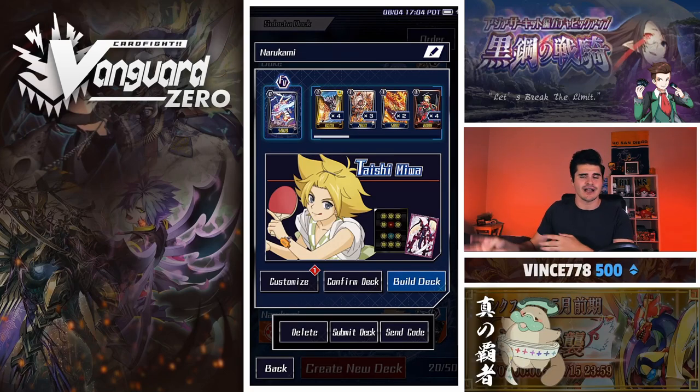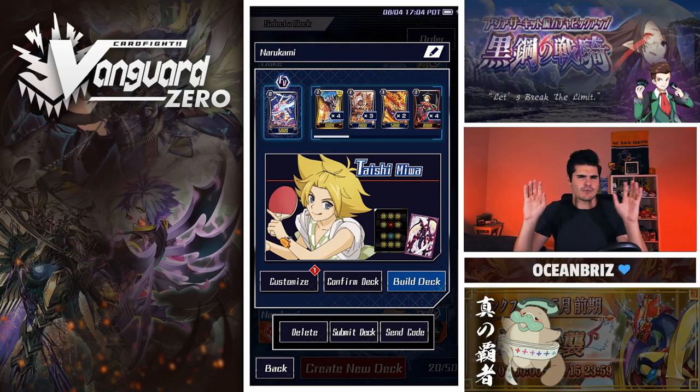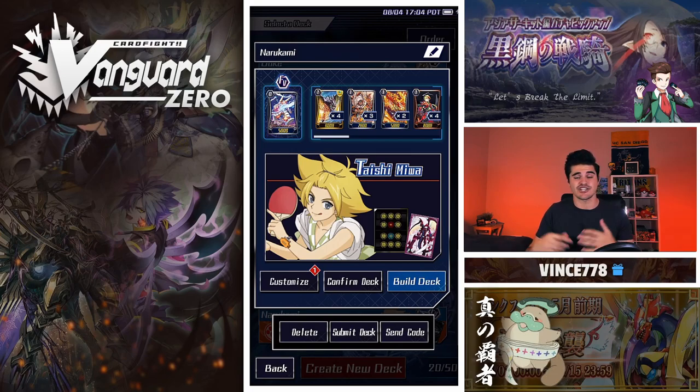Before I get into it, I want to really stress that I am in no way saying that this version of Narukami is the updated way to play. This is just another option if you want a more hybrid deck with a mixture of archetypes in it, instead of just good stuff Narukami like it used to be.